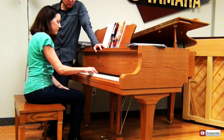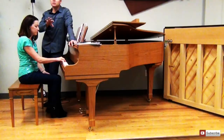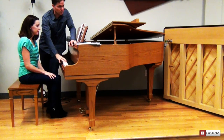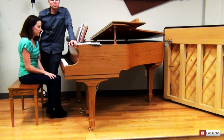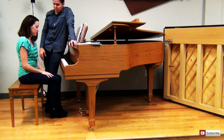Root position, first inversion, second inversion. Three notes, so we have three positions. If you have a four note chord, you have four positions. Root position, first inversion, second inversion, third inversion, back up to root position. So, you know how to play root position, first inversion, second inversion.